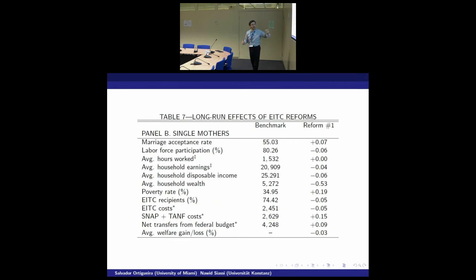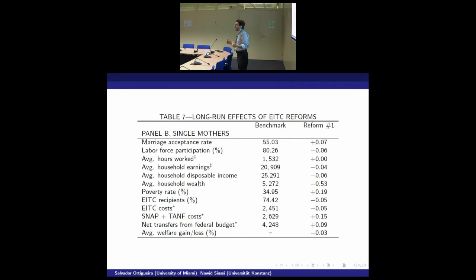And what is the reason? The reason is quite simple. We have to look at average household wealth. They are going to save much less. Savings are going to be lower, so there are going to be fewer precautionary savings. They are subject to this idiosyncratic risk all the time. They cannot borrow. This is a model without borrowing. So less wealth means they are less insured against shocks. They are going to suffer more from labor productivity shocks.